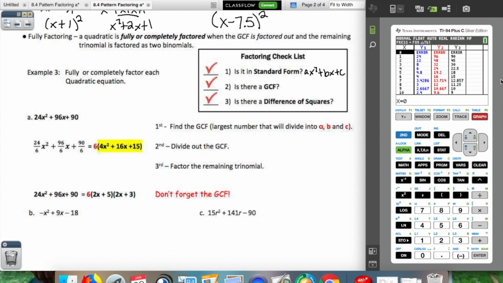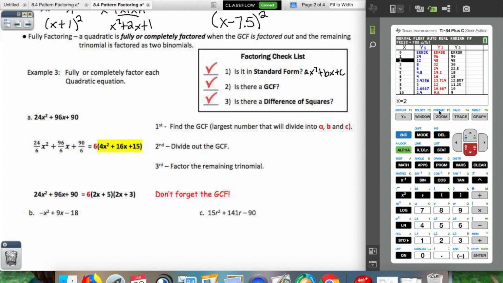So it brings us up to a table, and now we just got to figure out which one's my GCF. So what we're going to do is scroll down and see what is the highest number that has all whole numbers. So 1, we got all whole numbers. That could be our GCF.